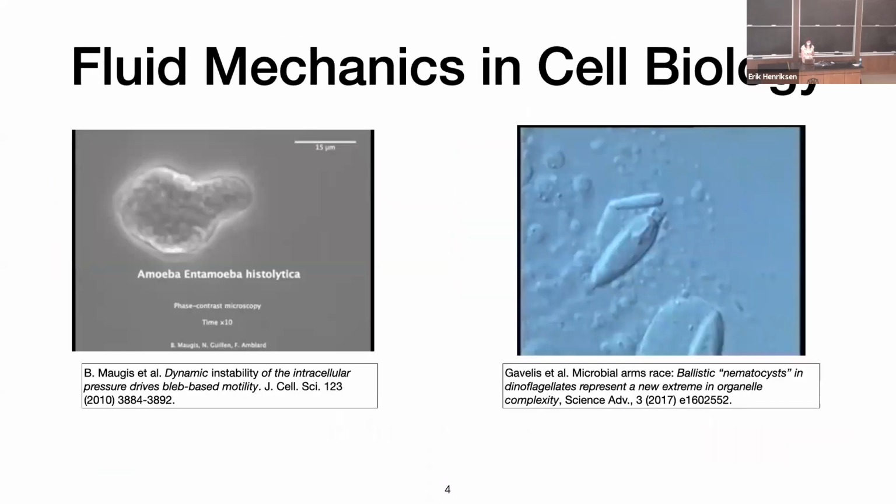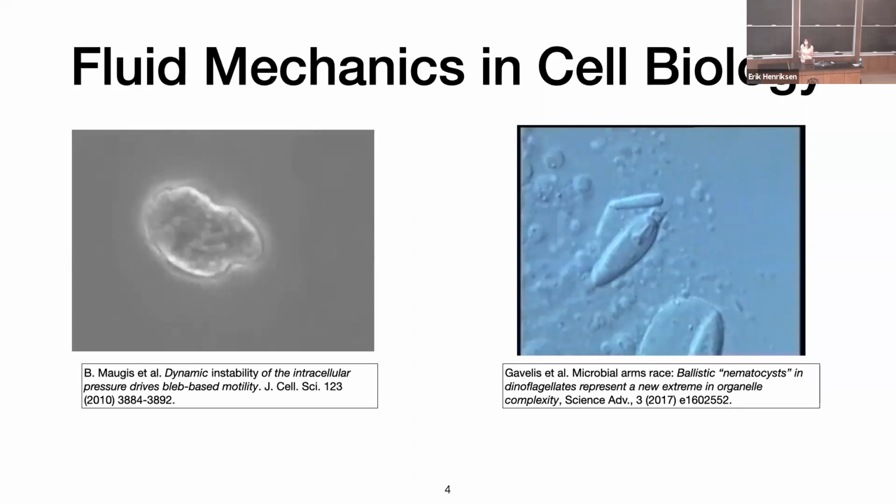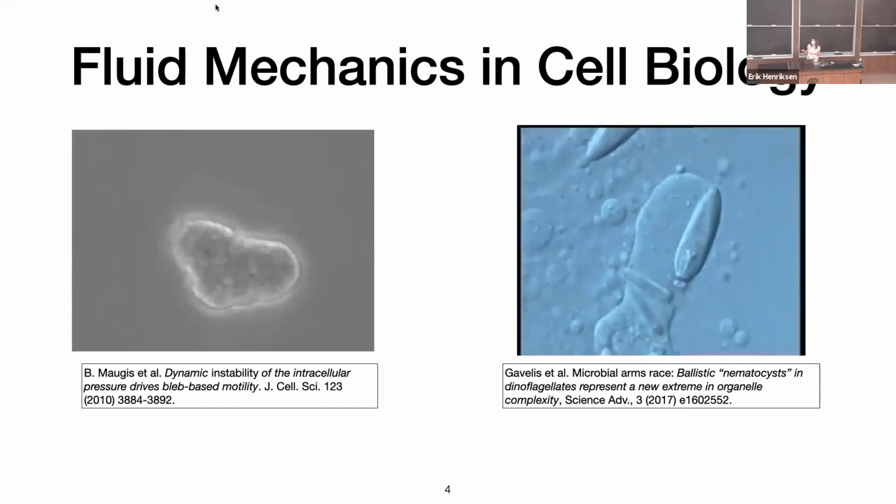And so my area is really looking at fluid mechanics and cell biology. And so the first movie that I'm going to play is an amoeba that will give you dysentery. And so you can see that it has this very amoeboid motion. It's migrating on a glass cover slip. And this is the first movie of blebs, and I'll talk more about defining them later. But you can see there's fluid flow and motion, and you can see the deformation of the cytoplasm.